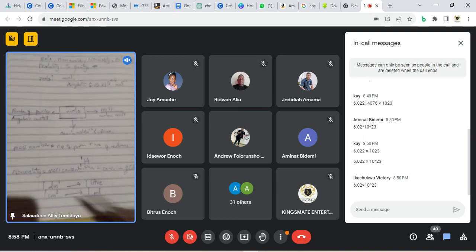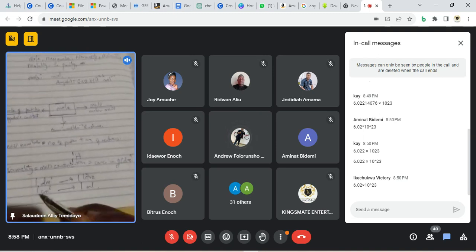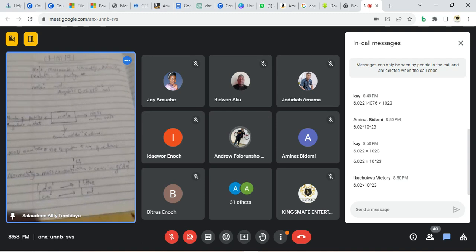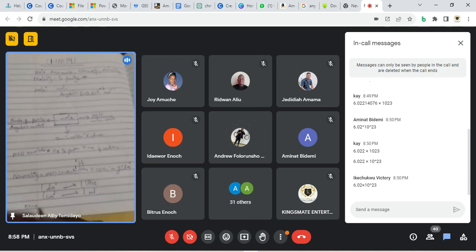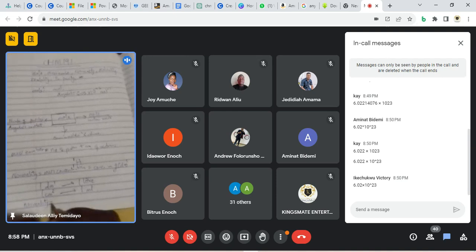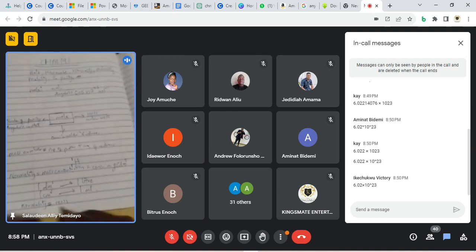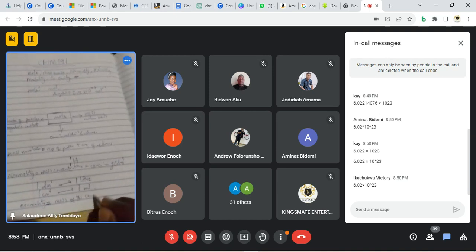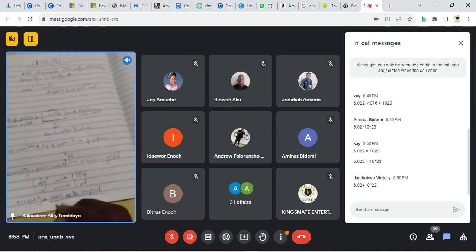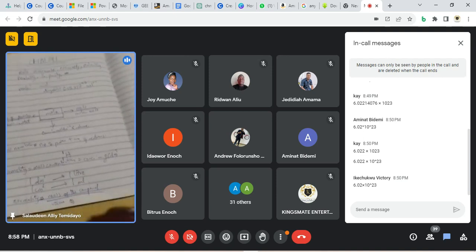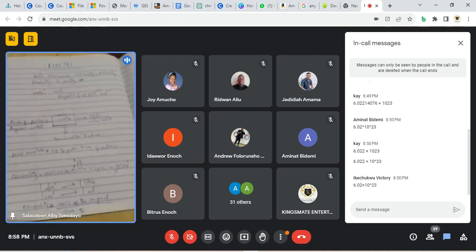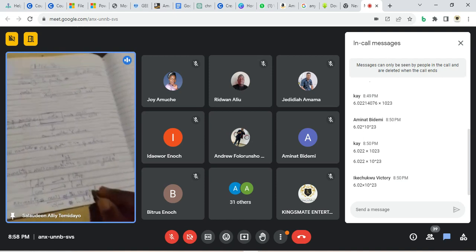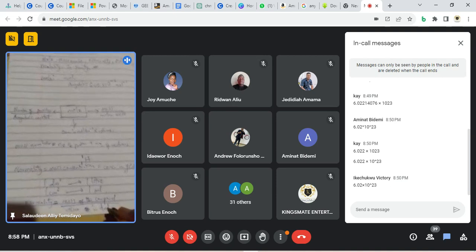1 dm cube is the same as 1 liter, while 1 cm cube is the same as 1 milliliter. So normality is equal to the mass of the compound over the volume of the solvent that has the compound in it, in which the compound is being diluted. So the volume is in dm cube. Note, mass of the compound over the volume in dm cube. This is another formula.